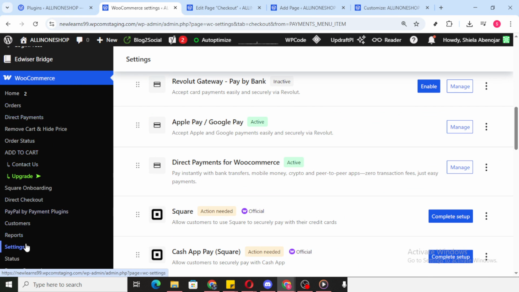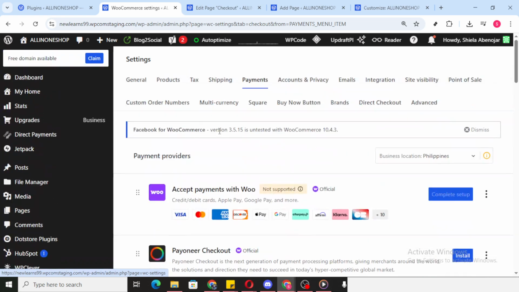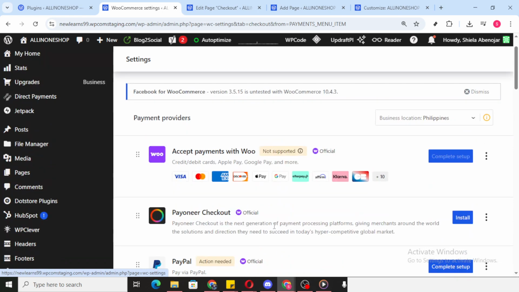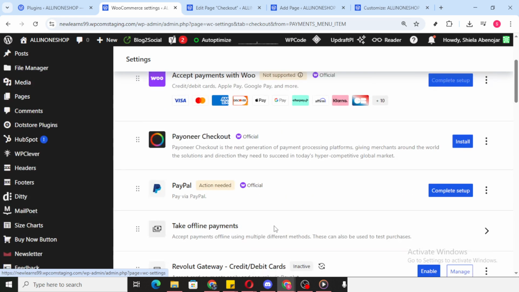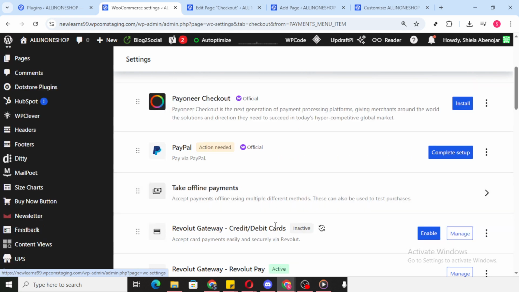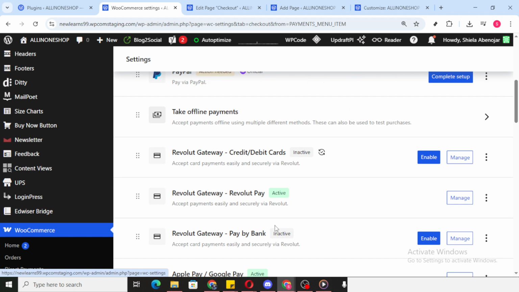On the payments screen, you'll see a list of available options. These can include major credit and debit card processors, digital wallets, and offline methods like bank transfer or cash on delivery. To accept payments, choose the methods that match how you want customers to pay. Toggle a method on, then click Set up or Manage to complete its details. Each provider will guide you through what it needs, which may include connecting an existing account or creating one within the plugin. Follow the on-screen prompts carefully and be sure to save your changes when you finish.